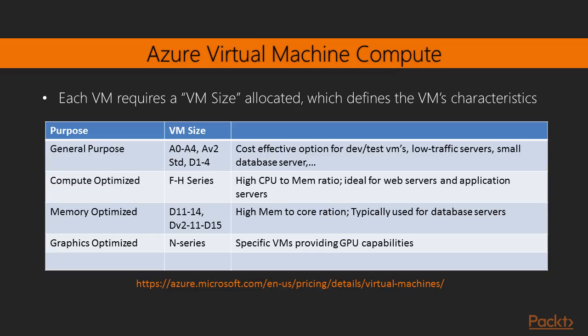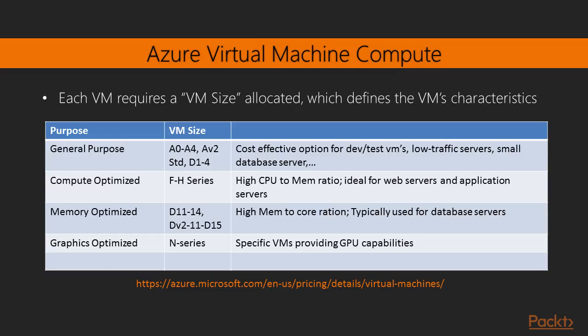Now, when pointing to virtual machines, the list is getting pretty long, and that's why I provide you this URL here at the bottom of the slide. But overall, it's the general purpose machines, slower ones, cheaper ones, A0 to A4, the newer A version 2, and then the D1s all the way to D4s. Those machines are mainly used for development, testing purposes, low traffic servers, or even a slow database server if you want, maybe a domain controller, or overall running machines where the performance isn't all that critical.